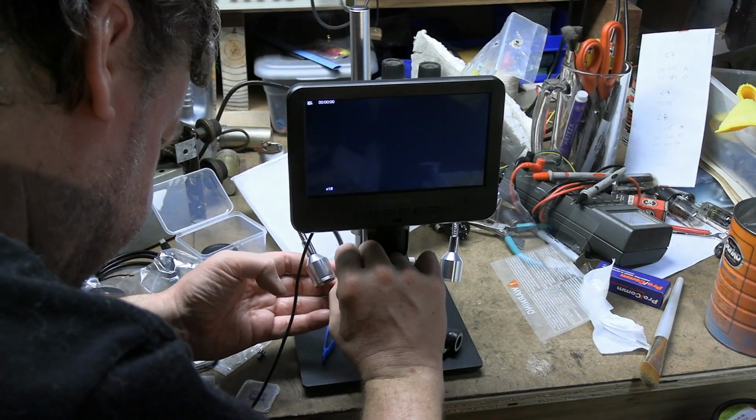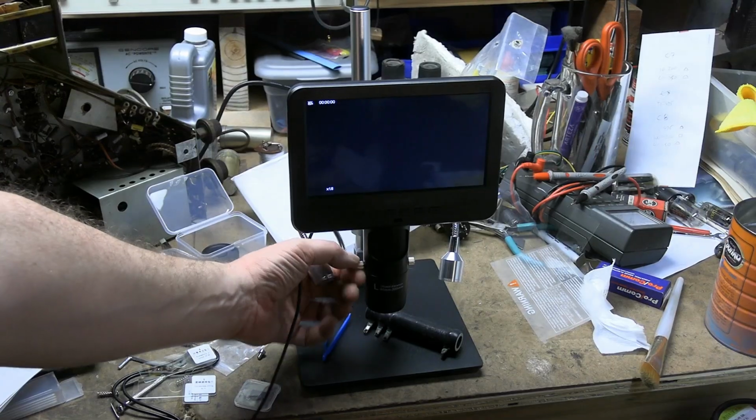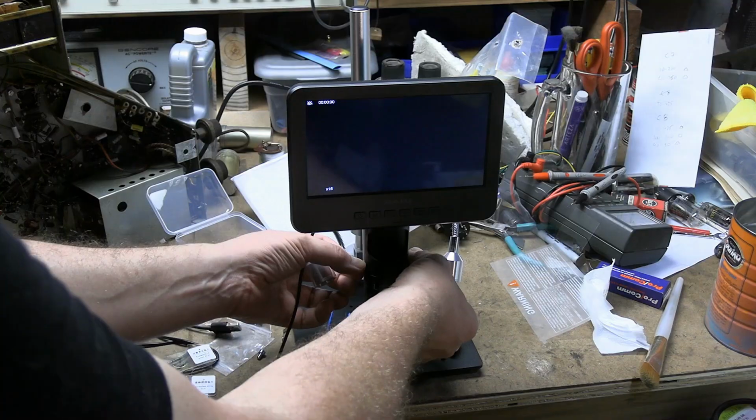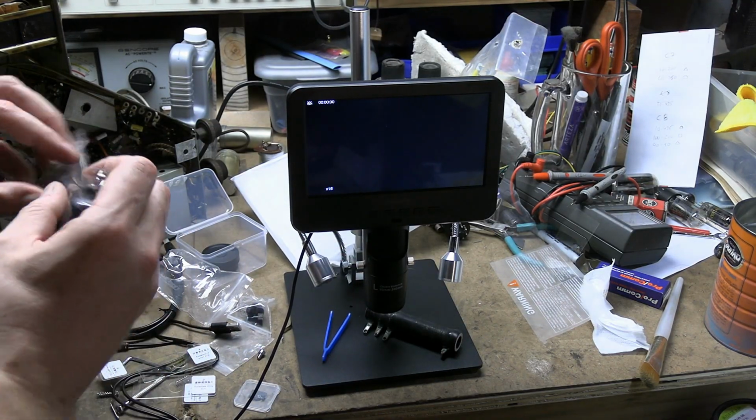I don't see an obvious switch to turn on these external lights on the sides here, but I presume it's going to be with the remote control. So let's... Oh, and I wonder if that needs batteries. I haven't even tried it. I haven't even opened this up yet.